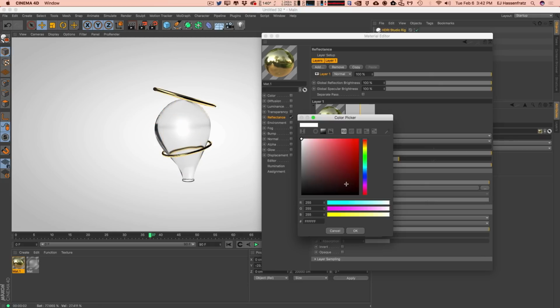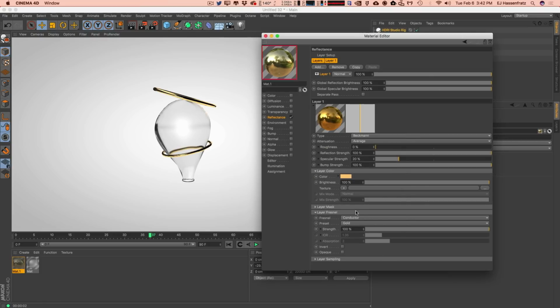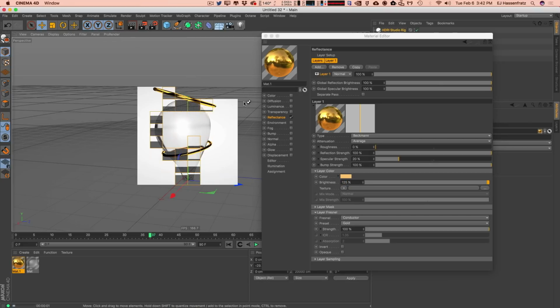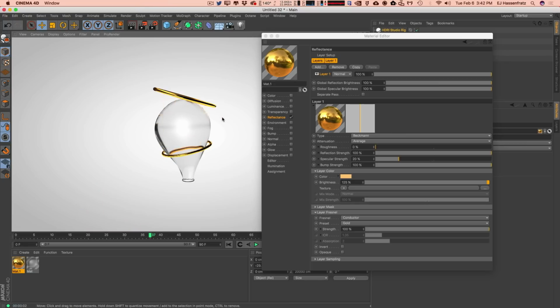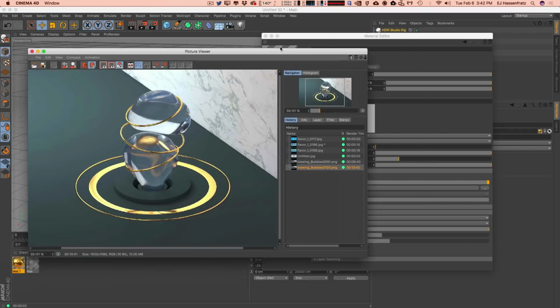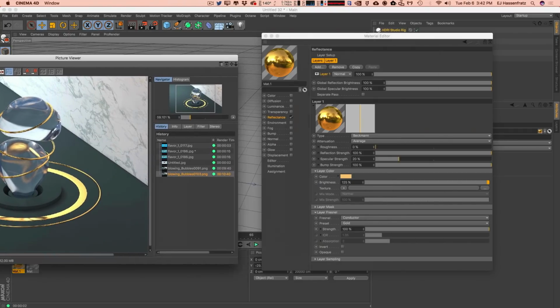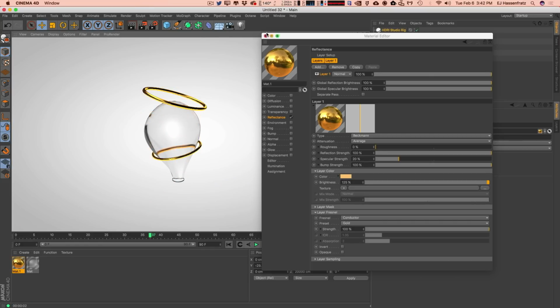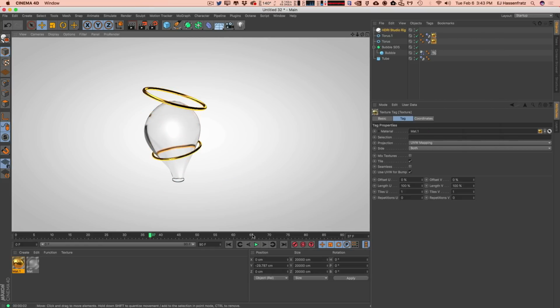We can introduce a more orangish color, and you can see that made it a little bit more orangey. And we can even pump up the brightness to make this very obnoxious looking kind of gold. And that's basically what I did in my original image here. And there you go. There's a bubble blowing through our object.